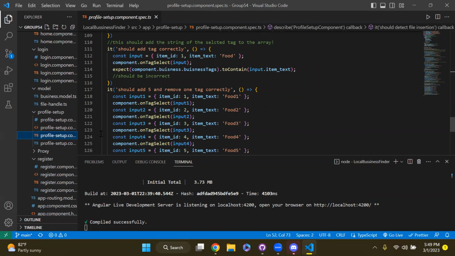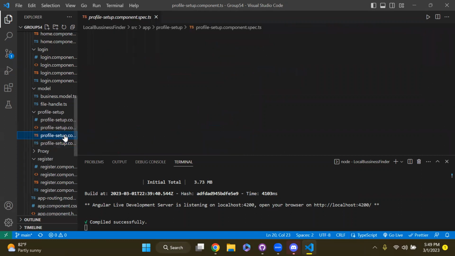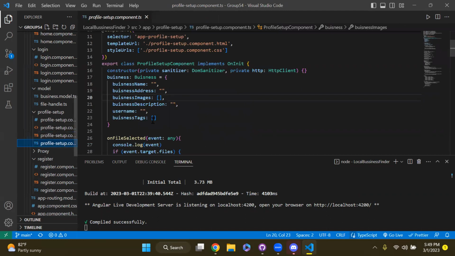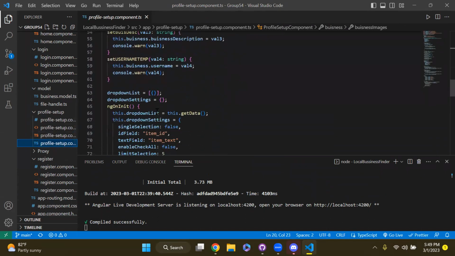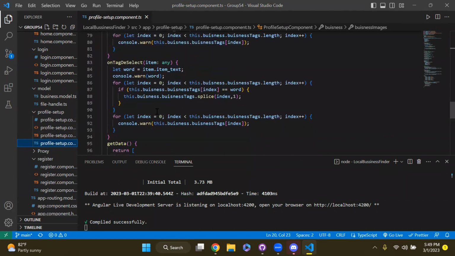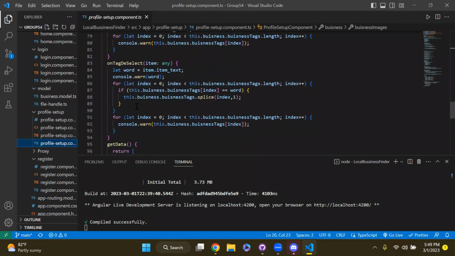What was really interesting was that I actually had to develop this remove tag function somewhere here on tag deselect. I had used the delete keyword, but that was deleting it and returning basically a null object, so instead of a non-space in that spot, it would leave a null.